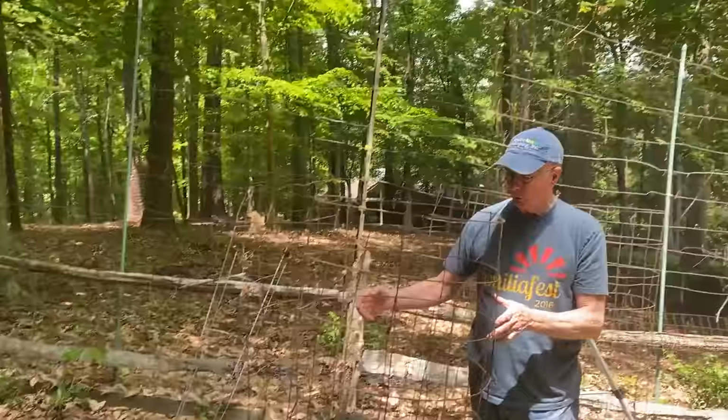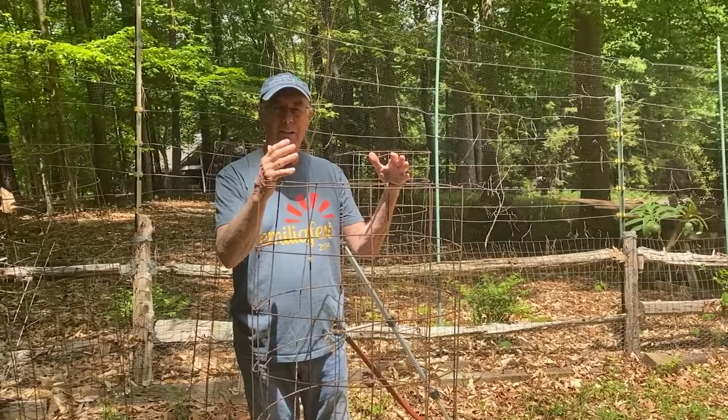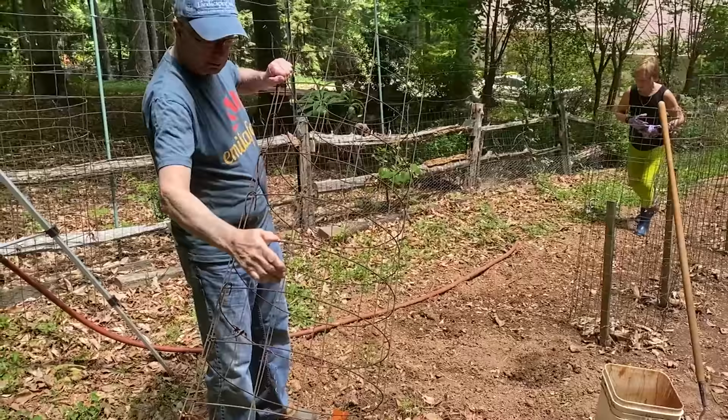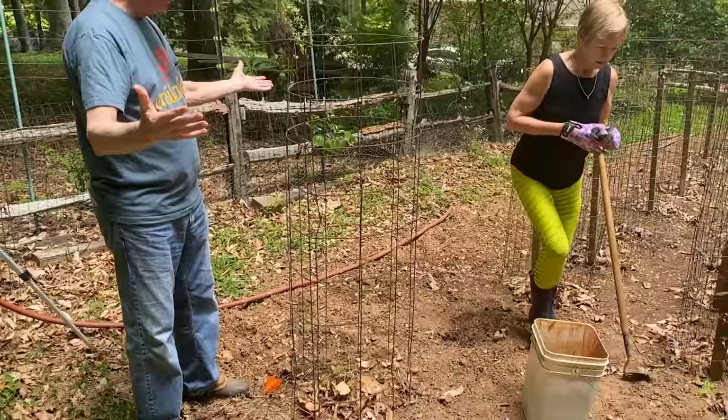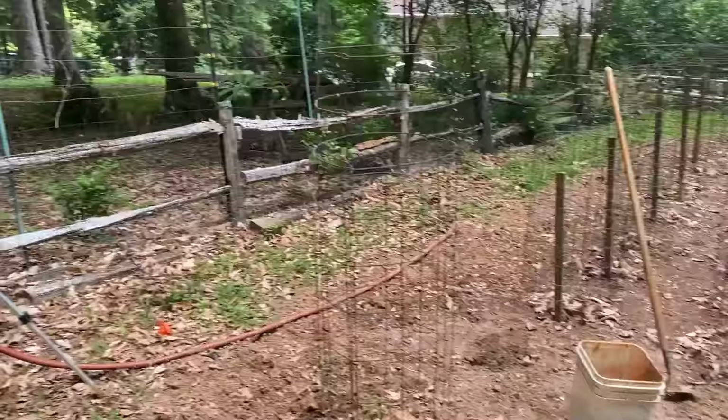Wow. And in our case, where we don't have full sun, our plants get 6 to 8 feet tall. So you need a lot of support. Mm-hmm. Right? And these things just hold up. And all you have to do, we have the bottom has cut away one rung of wire. Spikes on it. So all you have to do is just shove it in the ground. It down. And it's done. And the weight of the tomatoes will climb and keep it down. It just needs a little support.